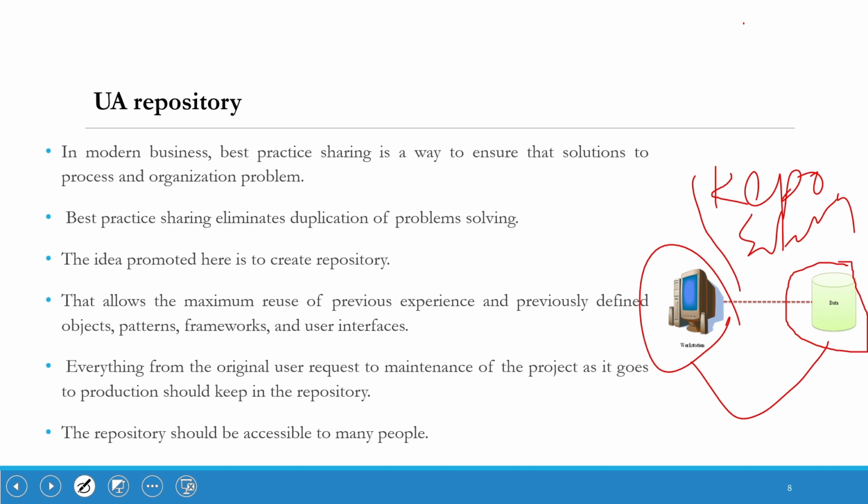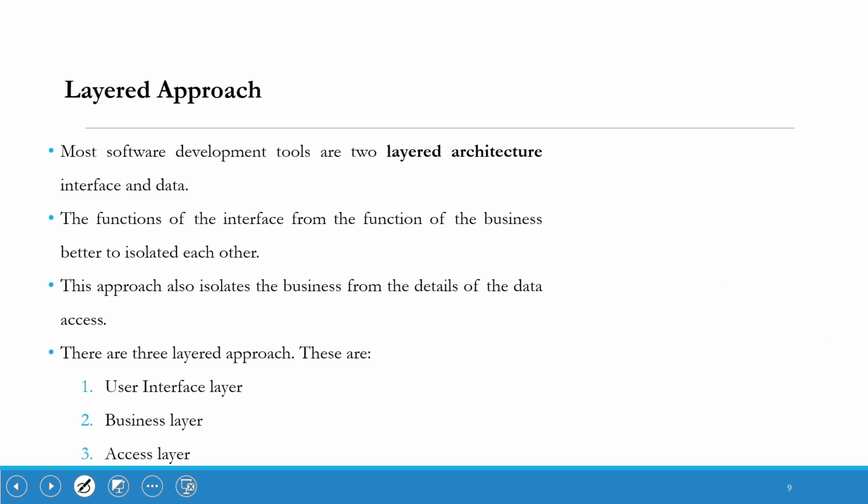The other thing, the layered approach. Every software is accessed through the architecture. Most software development tools are two-layered architectures, interface and data, but some other software go beyond that. The function of the interface is separated from the function of the business, to isolate each other. So the layered approach shows how each object can be accessed by the user.